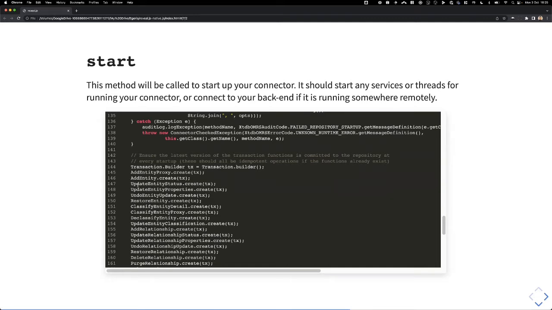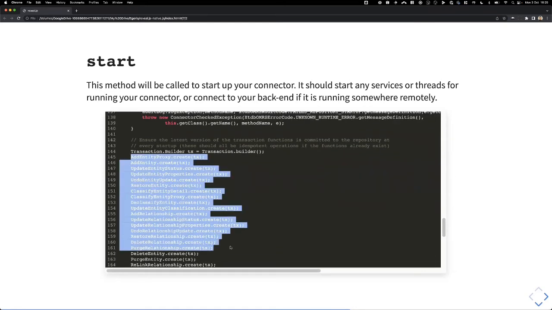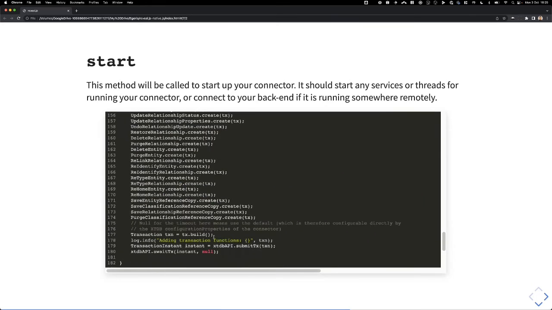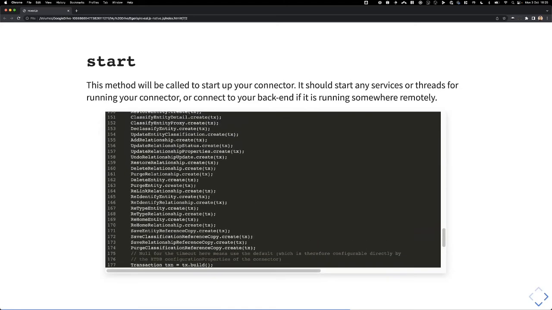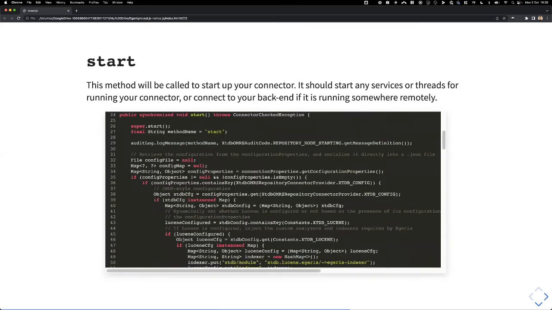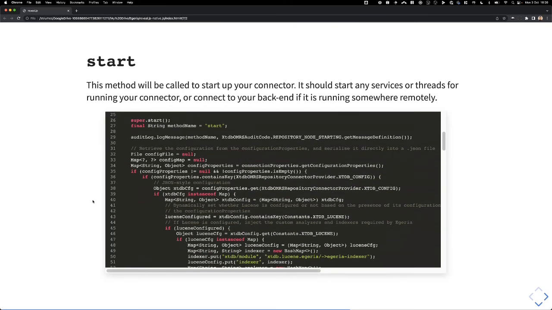And it's sort of like pushing it directly to the back end. So to do that, we idempotently within the startup here, make sure that all of those transaction functions exist within the persistent store itself. So again, exactly what you do here in the setup will vary depending on your backend and exactly how you need to start it up and configure it. But that's fundamentally what this start method is about, is how do you start it up? How do you configure it?